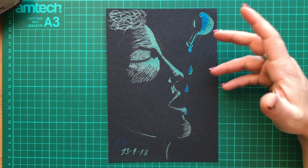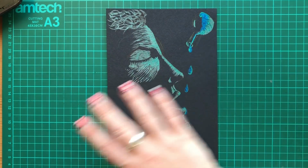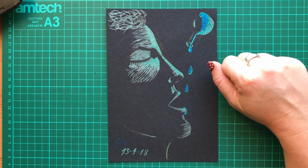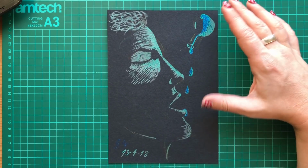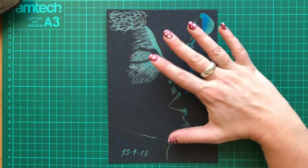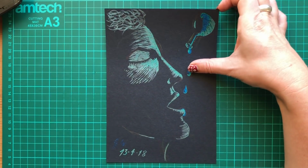and push yourself out of those comfort zones, which the Scrawlrchallenge is great for, because I was a lot braver with all of these challenges than I would have been otherwise had I just been drawing for myself. So I wasn't displeased with the result, but I did really struggle with this, and it took me forever. It took me like 5 hours to film this because I was that hesitant.